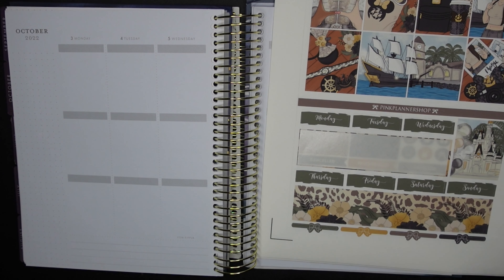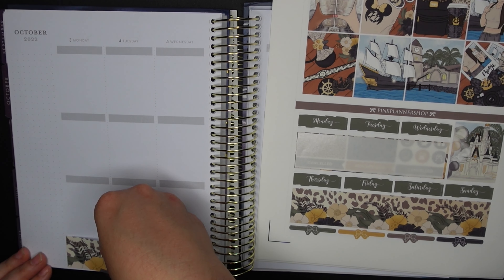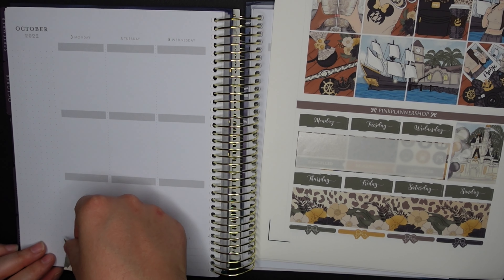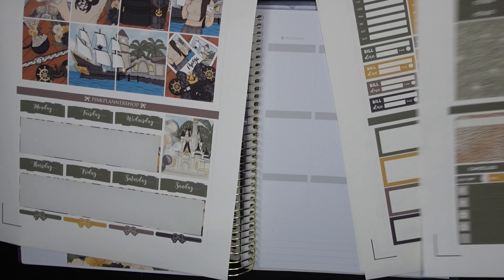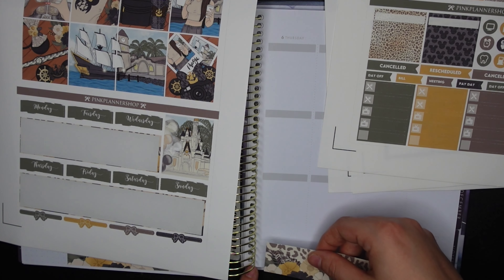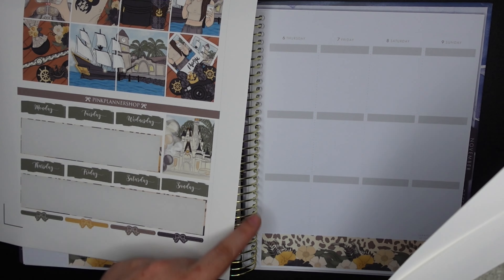Now that I've set the groundwork, let's go ahead and put down our washi — the sidebar is giving me issues this week because usually there's another piece that covers this bit and we don't have that this week. Let me stop myself right there before I keep going because I had already put that down improperly. The sidebar, I'm going to have to really get creative and sort that out. Do I not have numbers either? I guess I don't — but I know for a fact I printed out extra numbers likely in next week's kit because I knew this kit wouldn't have any. I'll just come back next week and put the numbers down.